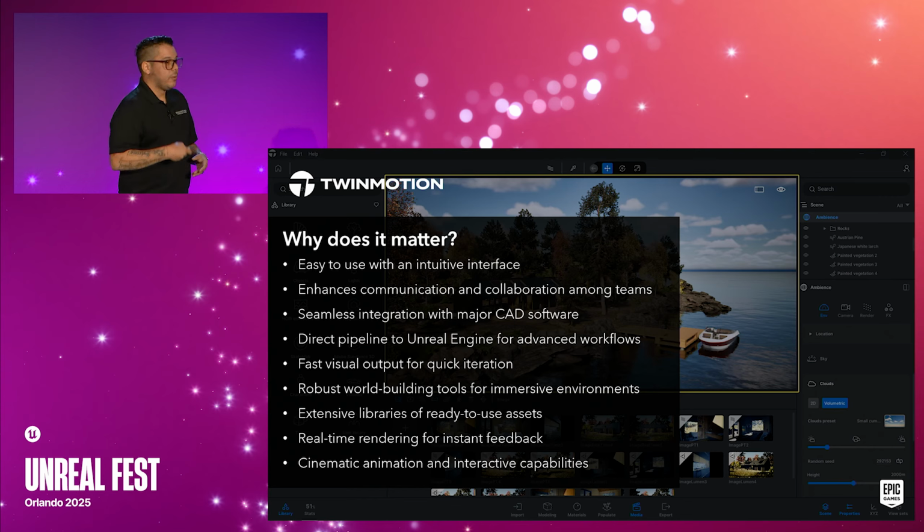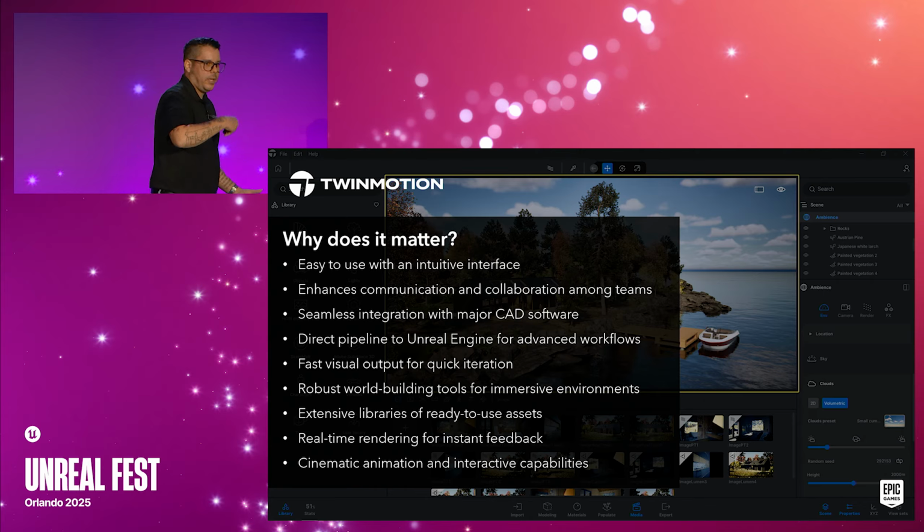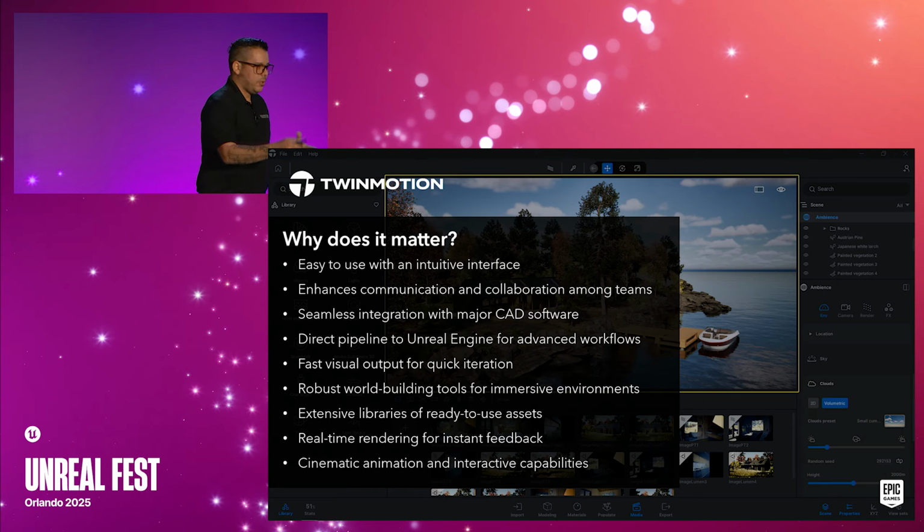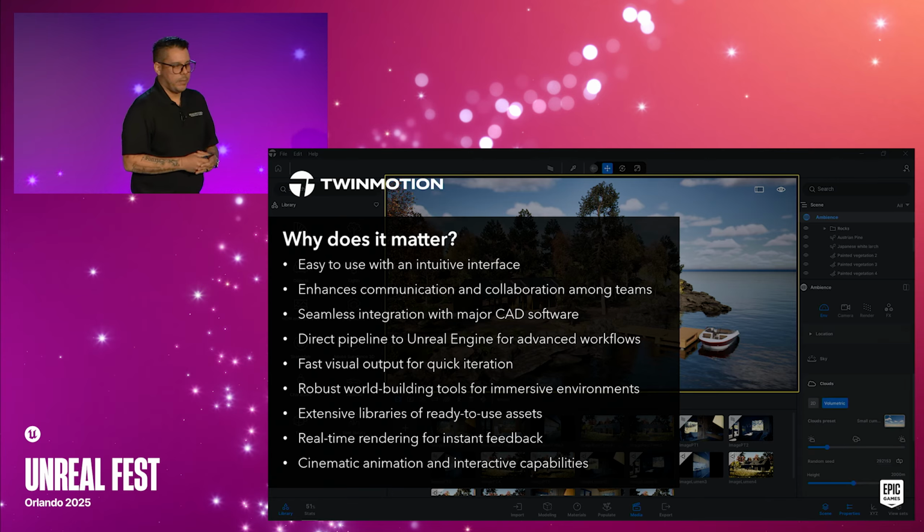And it's a great iteration tool. That's one of the things that caught my attention when I started using it: how quickly you can install it and get it up and running. And if you're using almost any CAD program, how quickly you can get your models in and out and start building out your scenes, even if it's at a rough level at first, because that's what it takes to start selling your idea, right? Sketches are always a part of the process, but it's what we can do beyond that where I think Twinmotion really fit the bill. And we're gonna get a chance to see that here in a second.